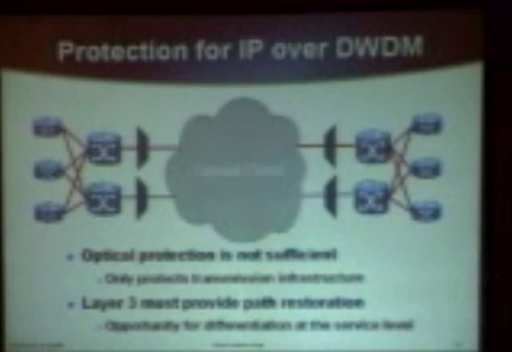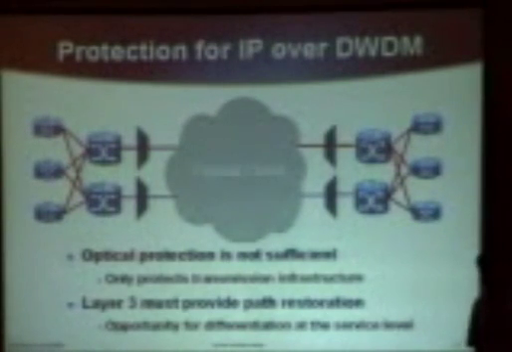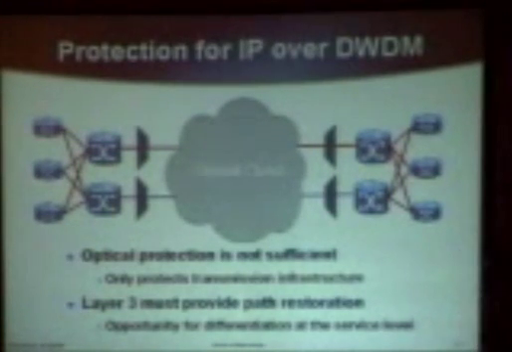Another place where there's a lot of discussion going on is the need for optical protection. Again, it's coming about because SONET is being displaced, and as SONET is being displaced, people are asking, what about the wonderful 50 milliseconds that SONET had? Where am I going to get that? My message to this audience is that optical protection is a nice thing. It fixes the cloud generally fast, in 50 milliseconds. But it is limited to what's in the cloud. It does not protect the electronics generally in the WDM systems, although sometimes that's part of the cloud. But it certainly doesn't protect anything out here. And sometimes things happen out here.